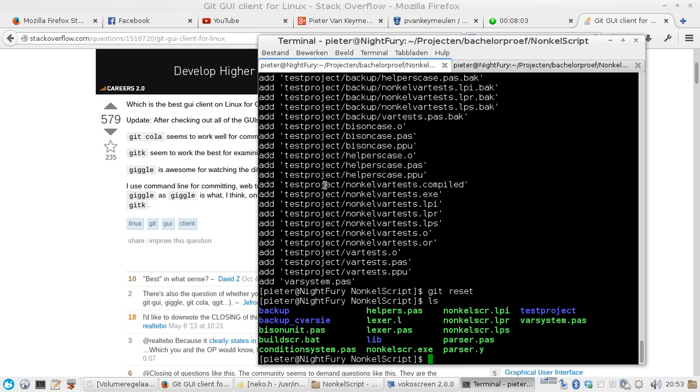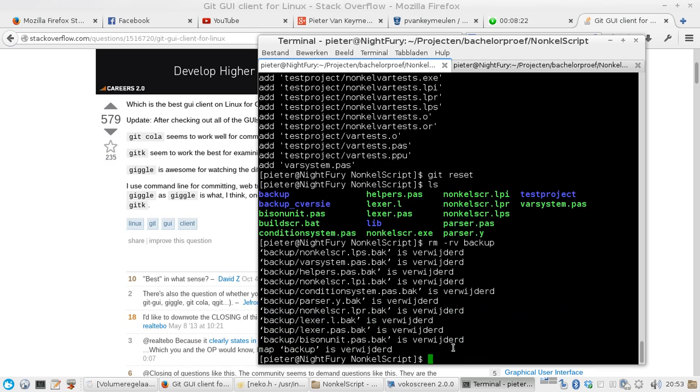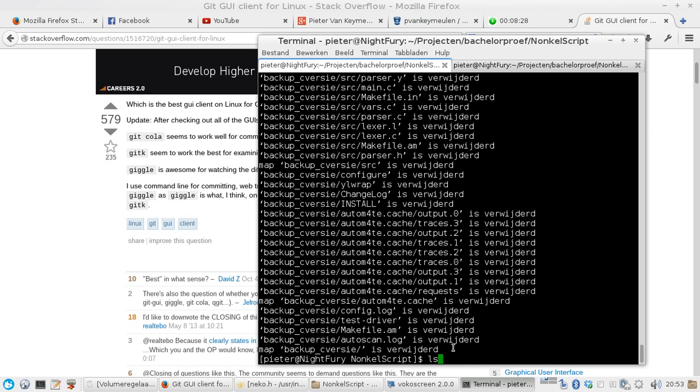I think this is it, yeah. I'm first going to clean this whole project. rm -rv backup. I don't need the backups, I actually already backed it up, so rm -rv backup CVC. Yeah.